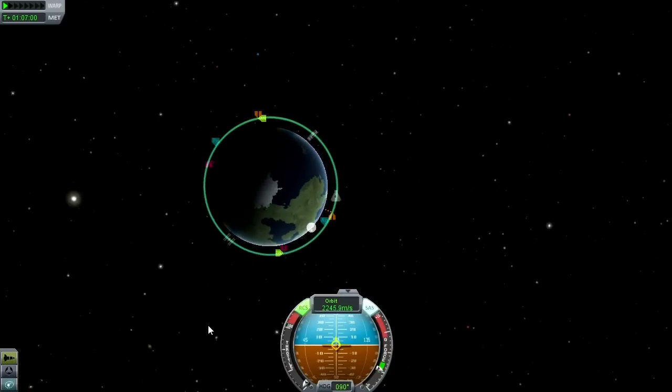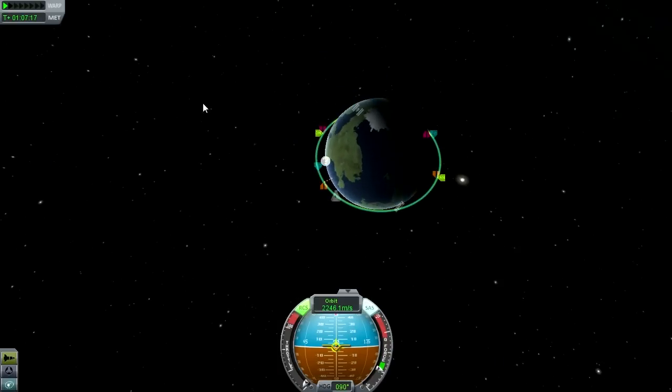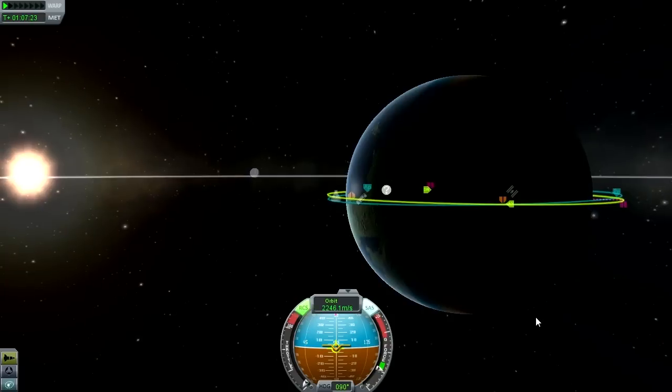All right, now it's time for the waiting game. Orbiting around, getting the intersections closer each time. Wait a minute, we still need to do a plane change. We're 1.8 degrees out of plane.